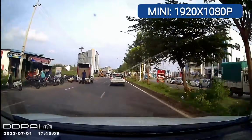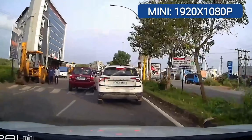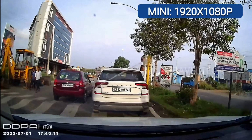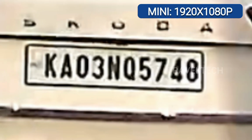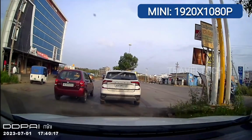If you go ahead and take a look at the same footage again using the DDPAI Mini DashCam this time, now this is slightly more blurry I think compared to the Mini Pro, but overall you can still make out the individual letters and numbers, and you can make out the license plate. If I go ahead and zoom in again at a close range, now this is again a very good license plate readability for the DDPAI Mini at a close range, and this really shows that the camera works best at the close range in terms of reading license plates.